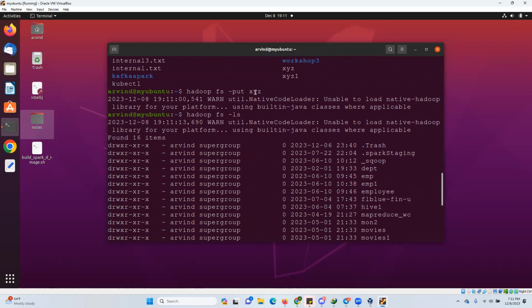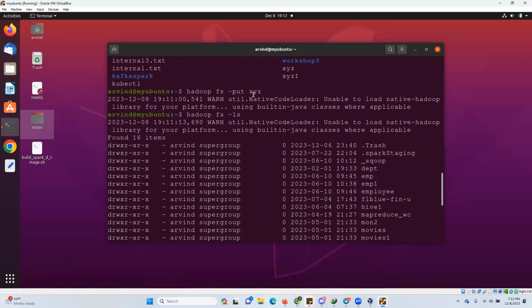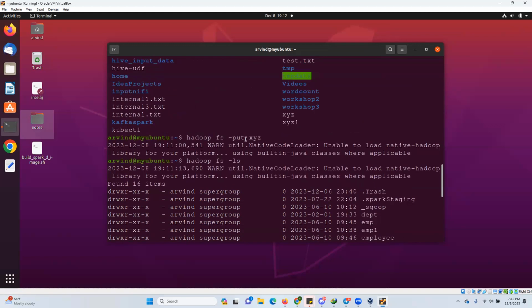If you give hadoop fs -put xyz and leave the second blank, it understands the base directory. If we give slash, it will come to root. But when I'm not giving slash and just leaving it blank, it understands the base directory, and see, xyz is copied here just now. So sometimes, for this scenario, put is working fine.